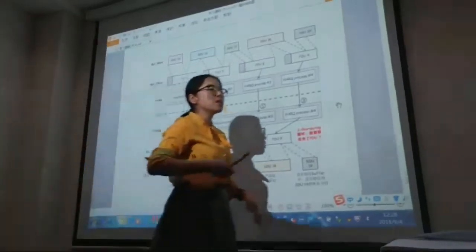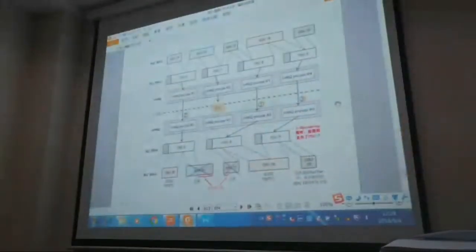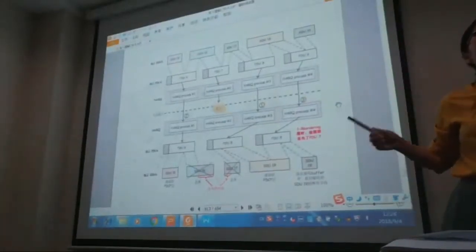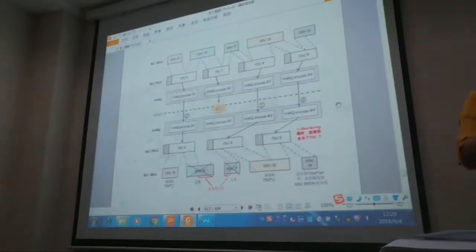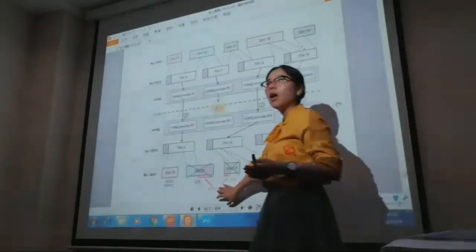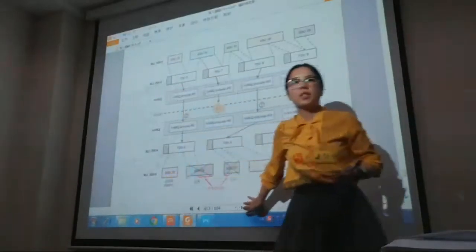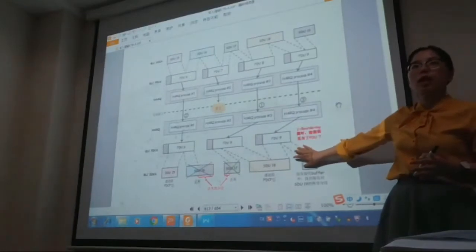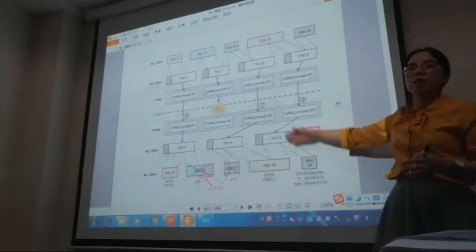And the PDCP layer also has a sequence number. It will maintain its sequence number. I also need to guarantee the data is transmitted one by one, so it will be performed by the PDCP layer. For the RLC layer, it will check whether it's normal.